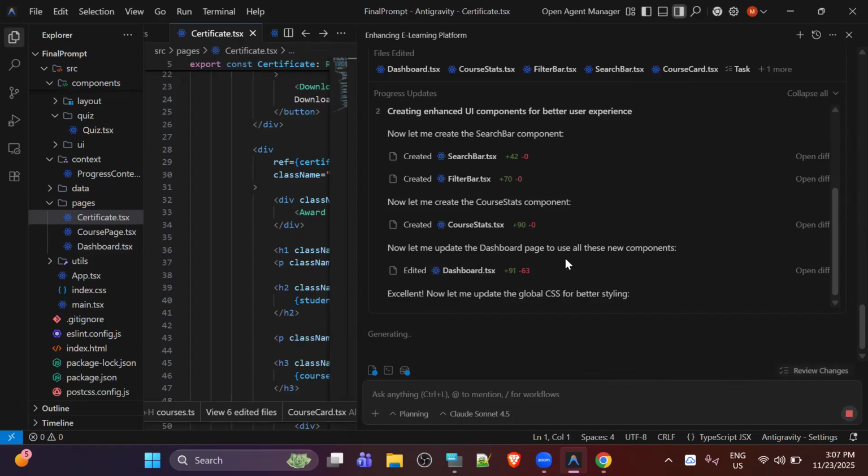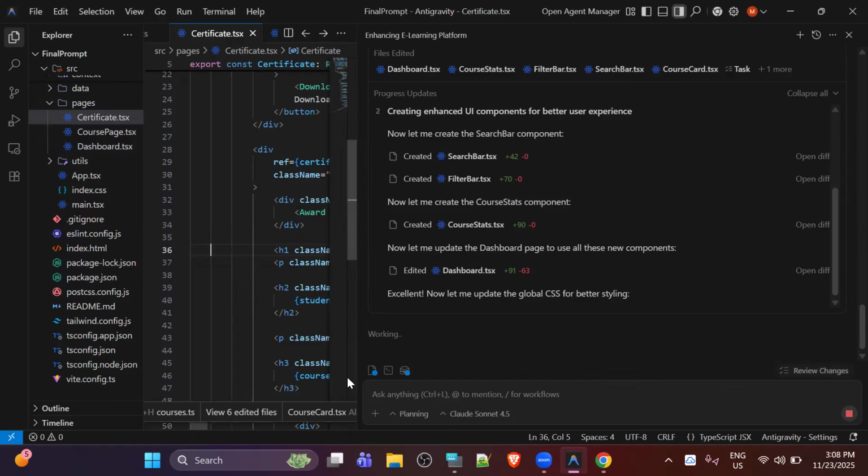Let me update pages with these new components. Excellent. Now let me update global CSS for better styling. Okay, so it is continuously working.